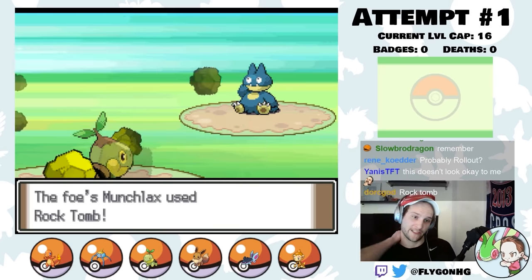But then Drifblim just uses Baton Pass to give Dusclops the special attack boost, which is a horrendous move on Fantina's part since Dusclops' only attacking move is Shadow Punch. So Umbreon is safe to hit Dusclops with a Crunch, which gets a defense drop, as she goes for a burn with Will-O-Wisp that is reciprocated thanks to Synchronize.